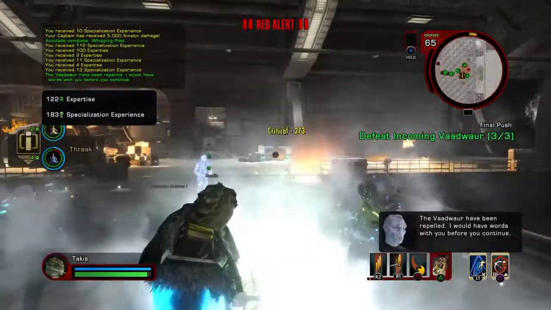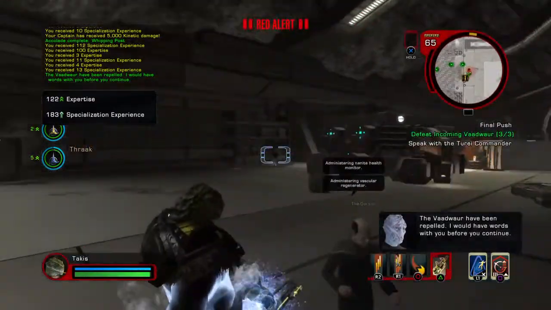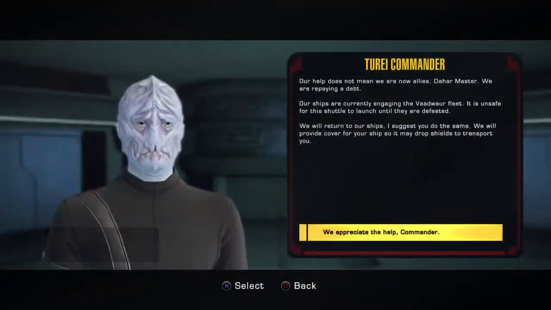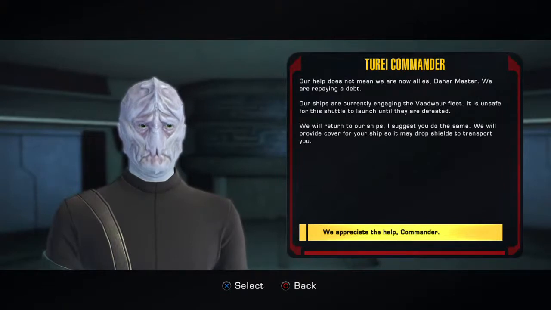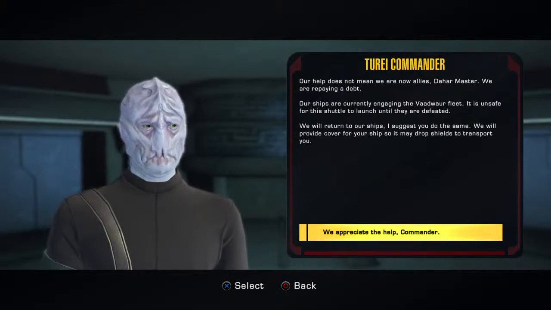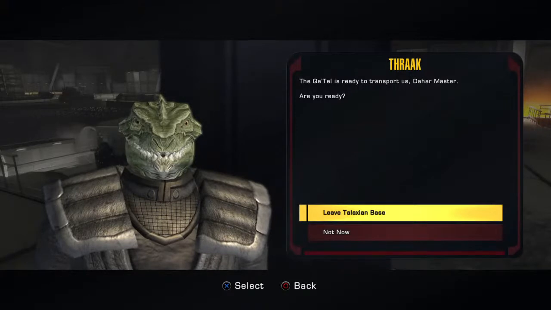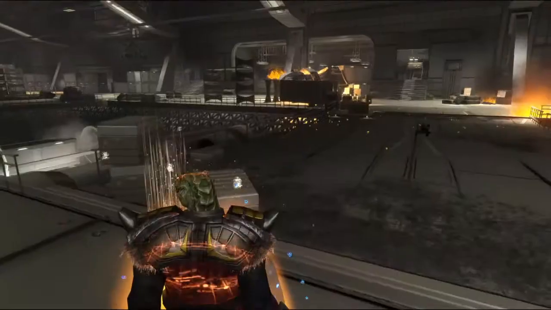The Vaadwaur have been repelled. I would have words with you before you continue. Okay. Our help does not mean we are now allies. We are repaying a debt. Our ships are currently engaging the Vaadwaur fleet. It is unsafe for this shuttle to launch until they are defeated. We will return to our ships. I suggest you do the same. We will provide cover for your ship so it may drop shields to transport you. We appreciate your help, Commander. Look, Voyager is ready to transport, Captain. Yes, let's leave.